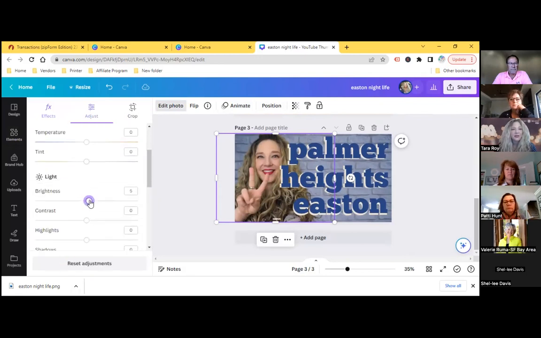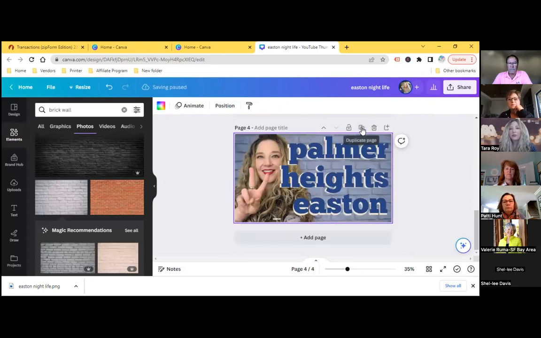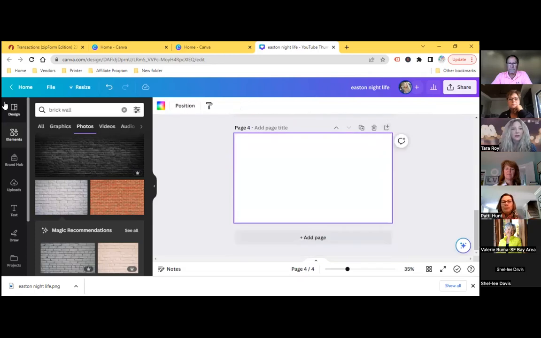But Sarah, how did you take that background out from behind you right there? How did I do what? Take the background out from behind your photo. Oh, sorry. Yeah. So let me just get, oops. Hold on. You did it while you were talking. No problem. Let me just add a blank page here and show you how to do that.